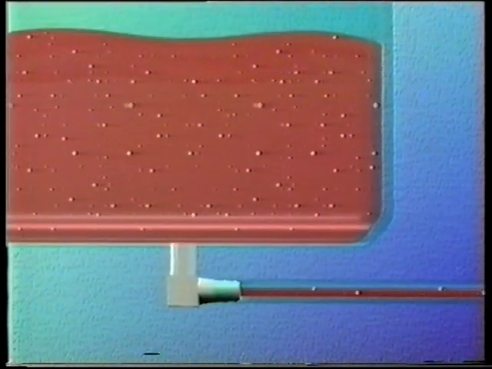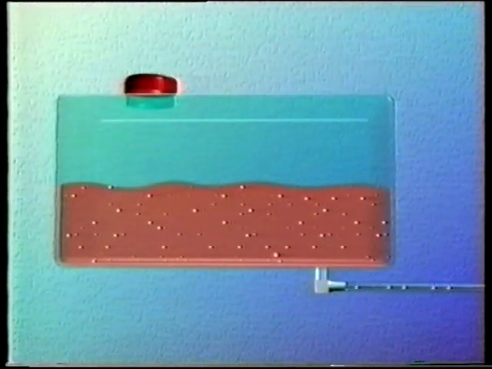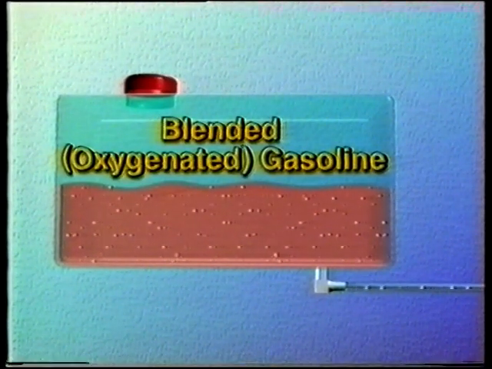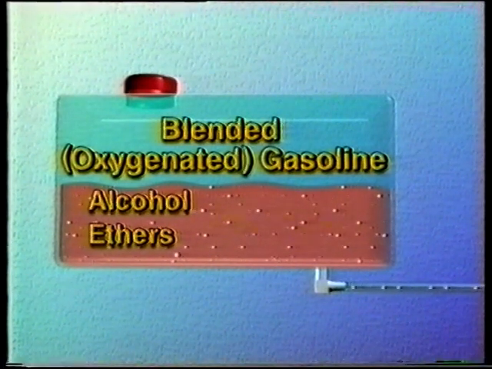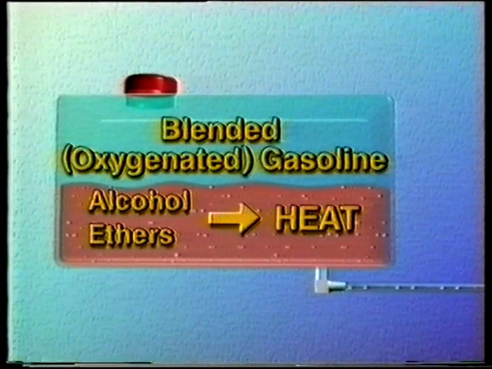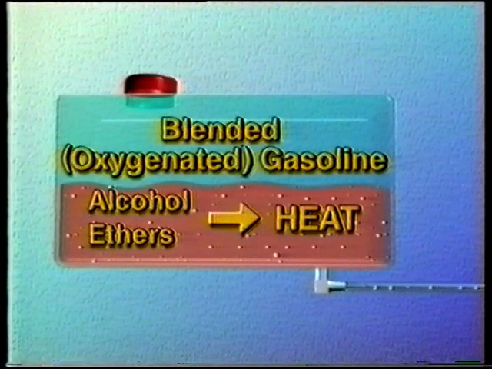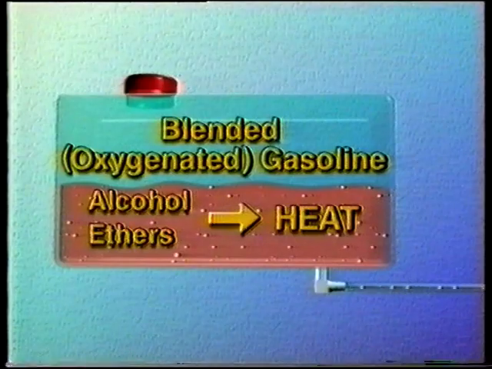Normally, these bubbles pass through the fuel lines and carburetor circuits without incident. If any of the three causes we just mentioned are present, however, the size and number of bubbles can increase. In recent years, it's become more common to use blended fuels, which combine gasoline with alcohol and ethers. The more alcohol or ethers in the blend, the hotter the engine runs. The higher temperature increases bubble production and increases the chance of vapor lock, which can affect engine performance and may stop the engine from running at all.